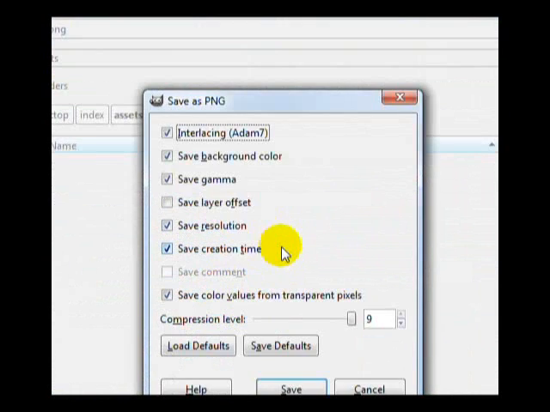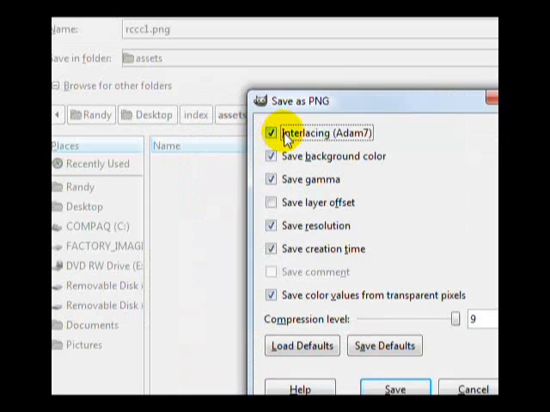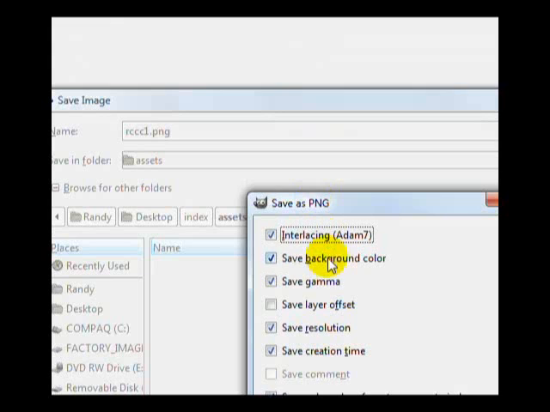A save option window opens up. These are pretty much self-explanatory, except I'm going to explain what interlacing and gamma are. Interlacing is basically, after we create our images and they're on our web page and being downloaded, instead of the image coming in one line at a time, it comes in as a group of pixels and gets clarified, so it looks more like it's focusing in. So I'm going to choose interlacing. Interlacing is actually more necessary for large images, but I prefer to use it on all my images just for self-assurance.